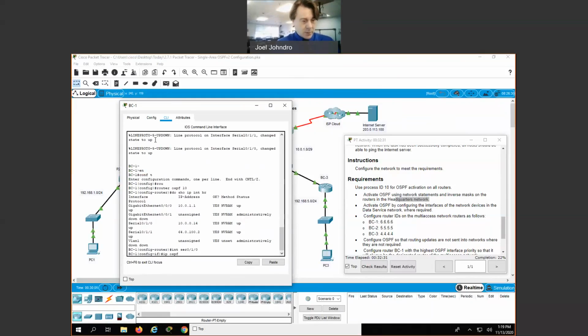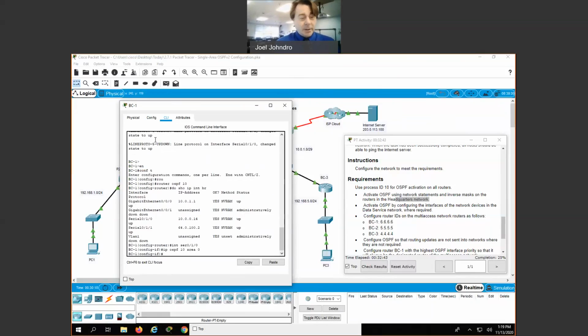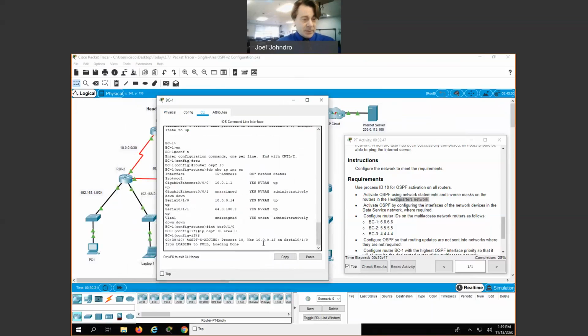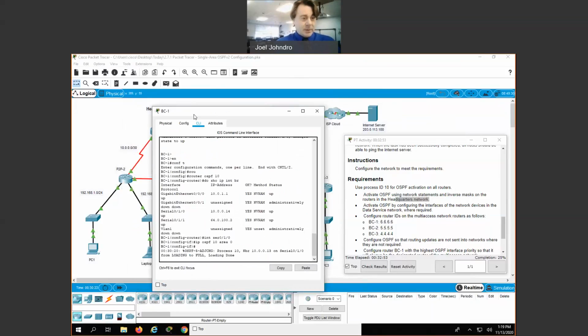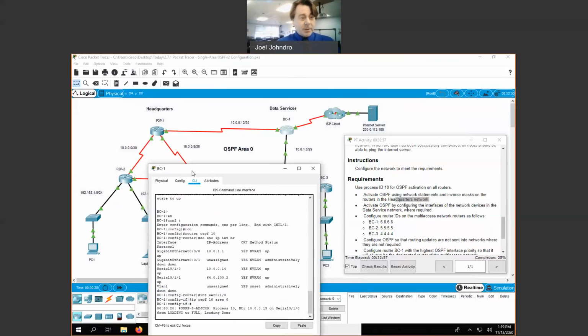Now in this method, all you do is go to the interface, type in ip ospf, process ID, which is 10, and then specify the area. You don't have to know the wildcard in this case. And notice it just picked up the adjacency automatically, so it's already communicating with this router over here and getting all its routes.